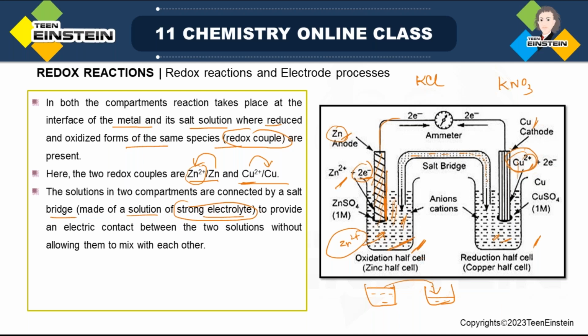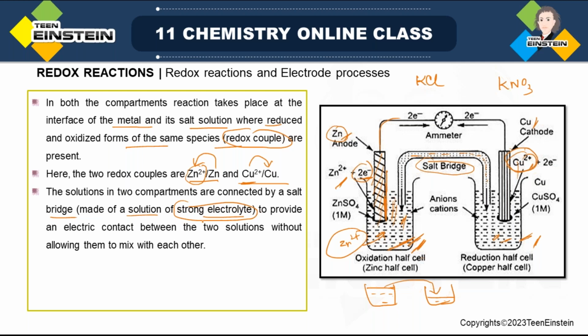Because of this, some unwanted reaction may take place, but we do not want that. So that is why we have placed this salt bridge. The rest of the detailed discussion we will do later. Right now, just think the salt bridge is given so that the neutrality of both sides is maintained. We do not want positive charge to be generated in the left or more negative charge in the right.